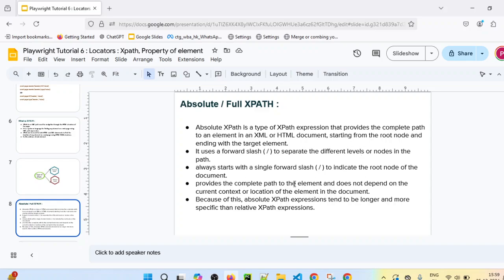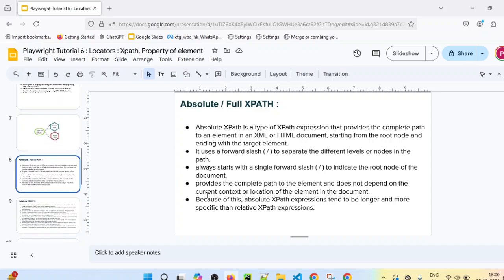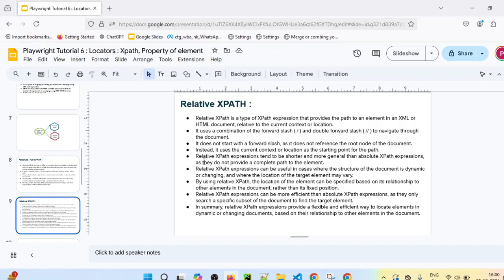It provides the complete path to the element and does not depend on the context or location of any other element in the document. Because of this, absolute XPaths are very long and more specific than relative XPaths. Normally in our test automation scripts, we don't write absolute XPath. We prefer relative XPath.